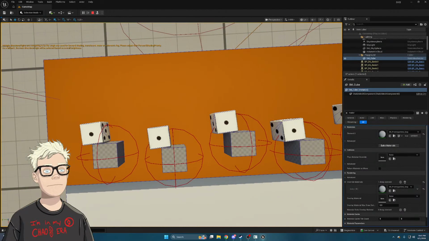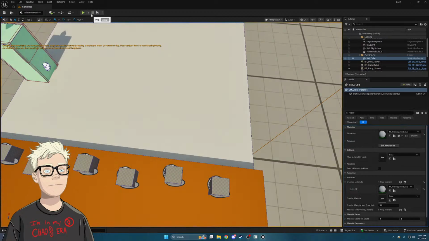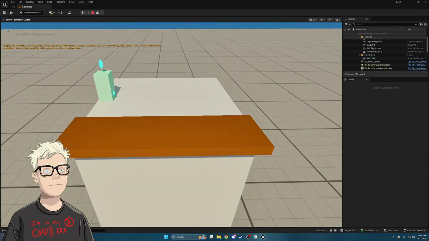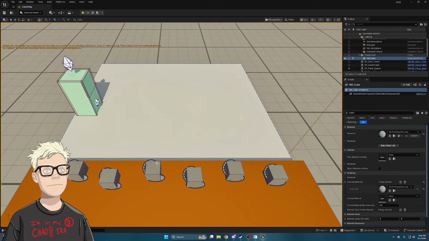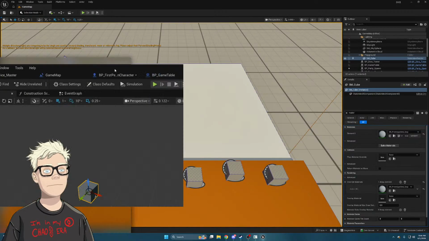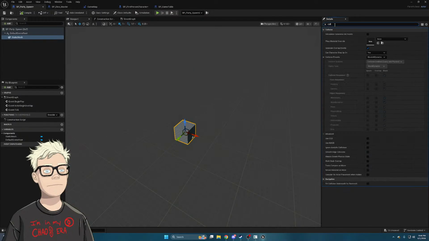Well, is it because this has collision? Is that it? No collision. Compile.